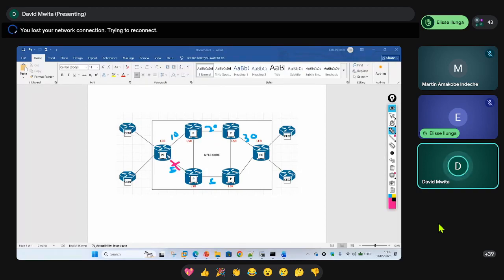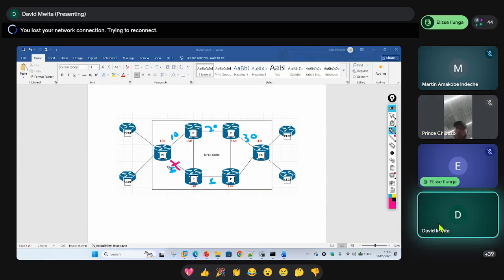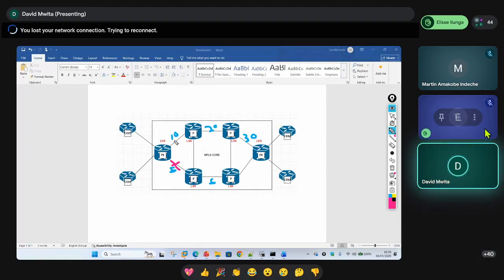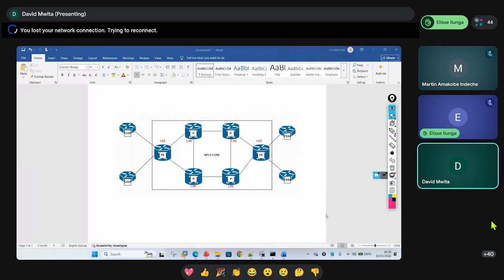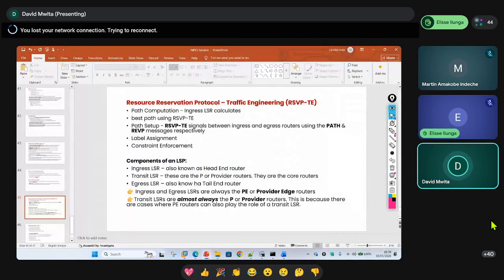But you see, maybe this is the IGP's best path. But with traffic engineering, we're able to define our own path and say, well, you want that particular requirement, then you will use this particular route all the way to your destination.